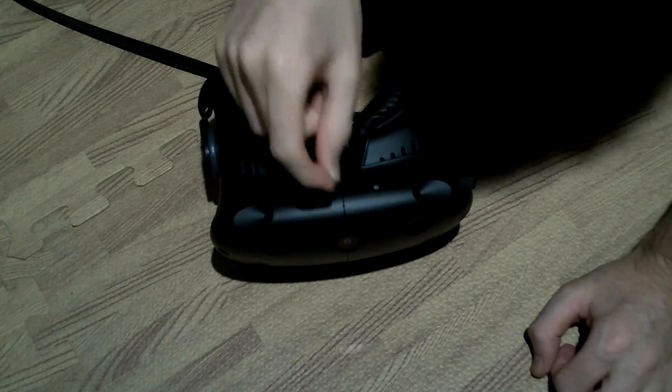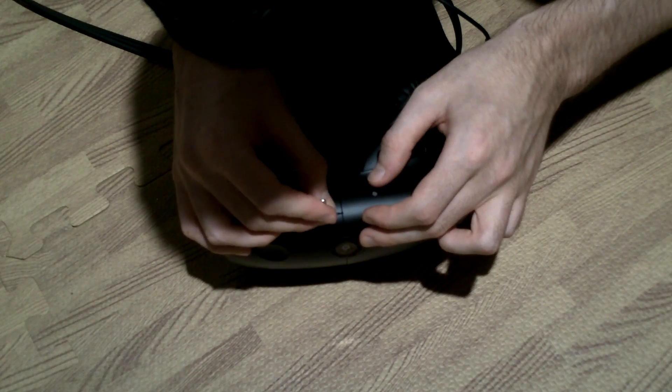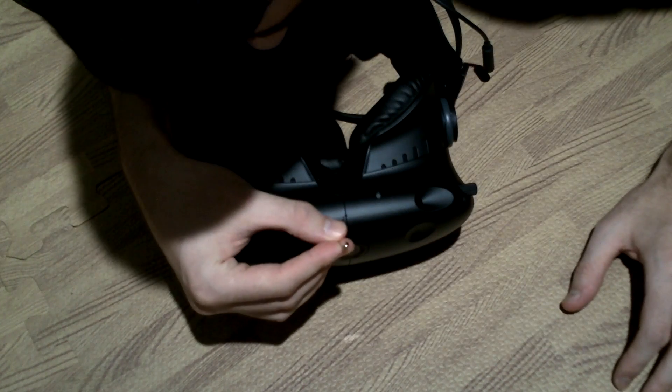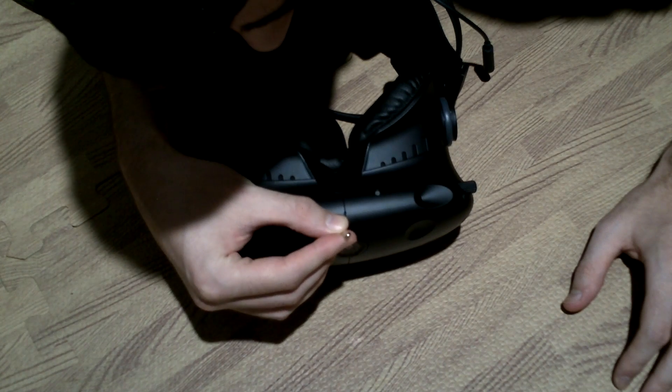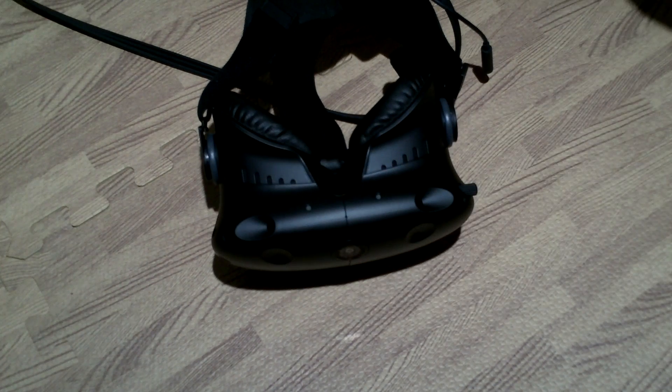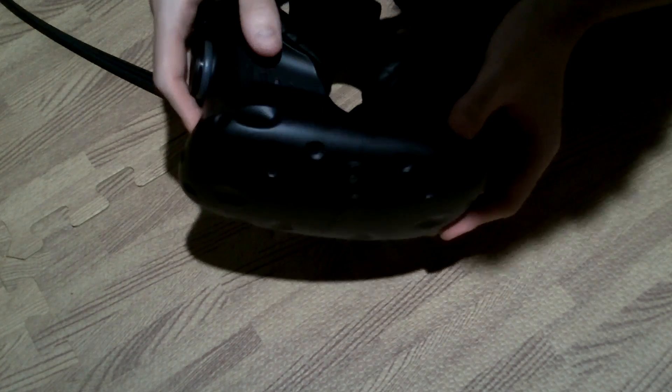I just took a bit off and I've just curled it into like a tiny ball, and then I'm just going to jab it in the little hole. It's in there. I can't see anything that's going to knock it out, and you can't even tell — it's fully in there.